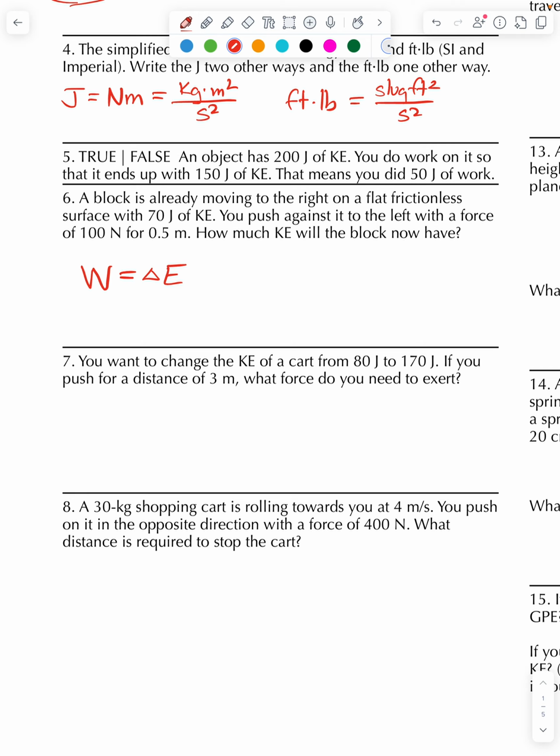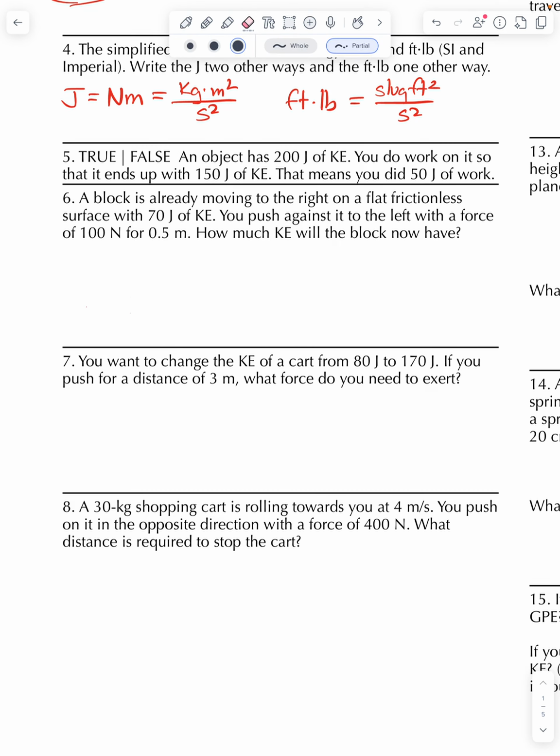I don't want to get into all that, what that means, but I just think about it as change in energy. Or we could say that work is equal to the force that you exert times the distance. So be flexible, depending on what's asked in the problem. Know that work is either just changing the energy, or it's the force that you exert times the distance. Okay, so keep those in mind as we answer these next questions.